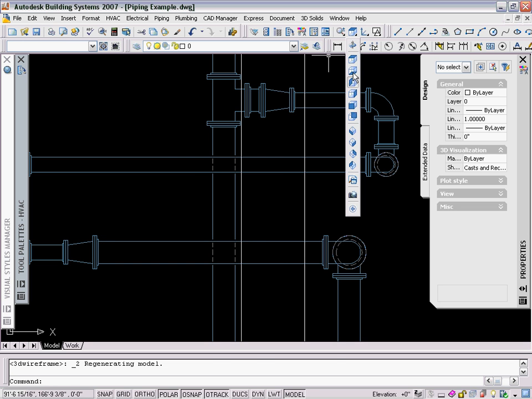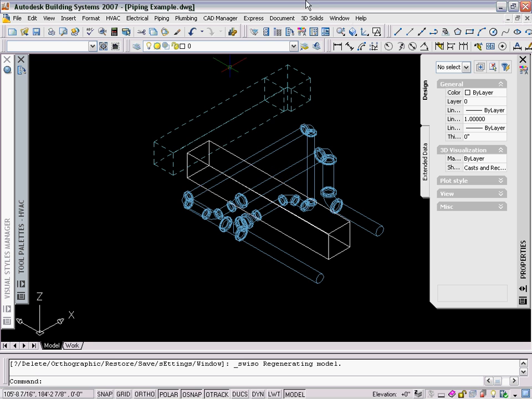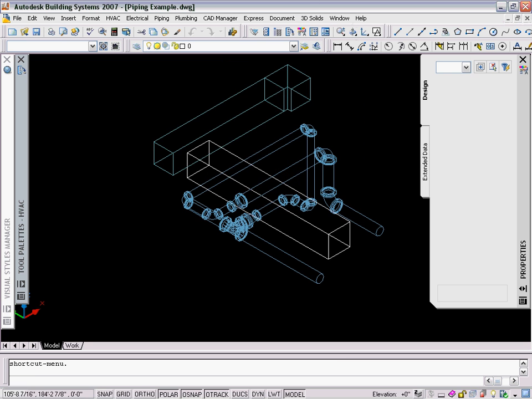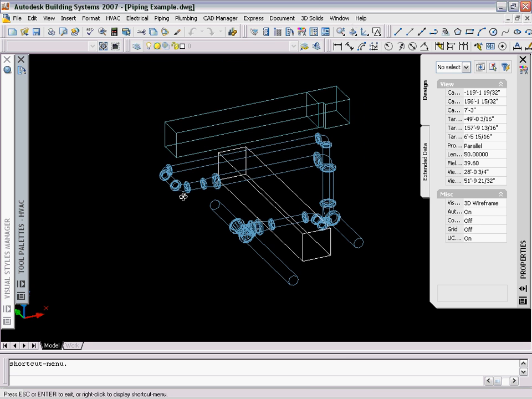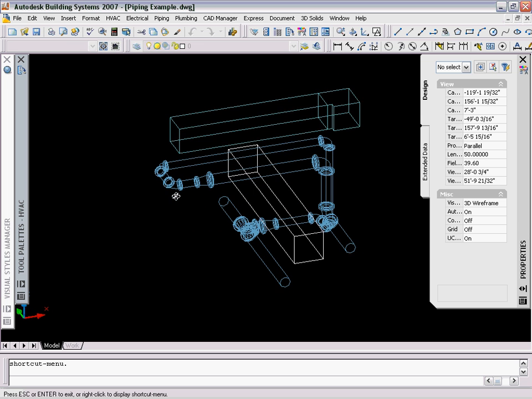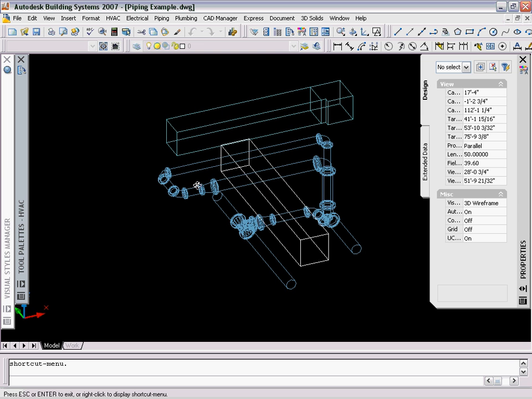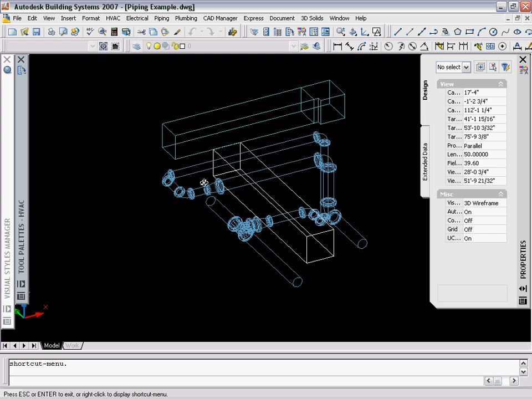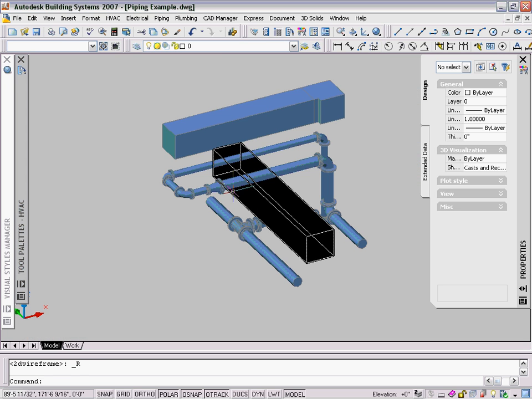If we were to switch and go over to an isometric view, we'll see that we're now viewing these objects in their model display representation. So in this case, as far as the AutoCAD platform is concerned, these objects now have elevation, and they're basically 3D faces. So if I were to go ahead and switch to a visual style, you'll see that these objects all have faces and they're screened and they look nice.